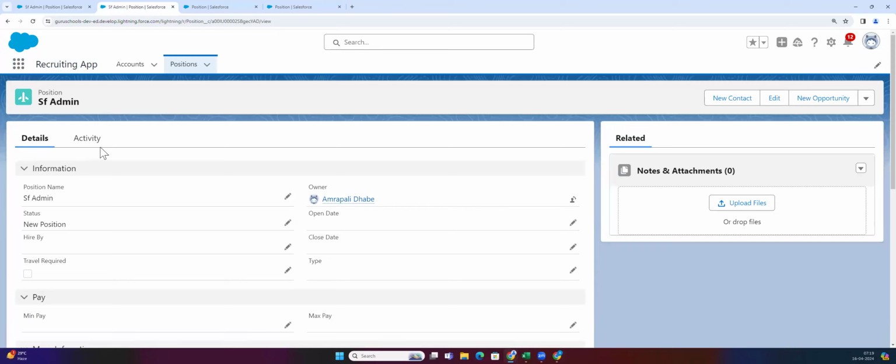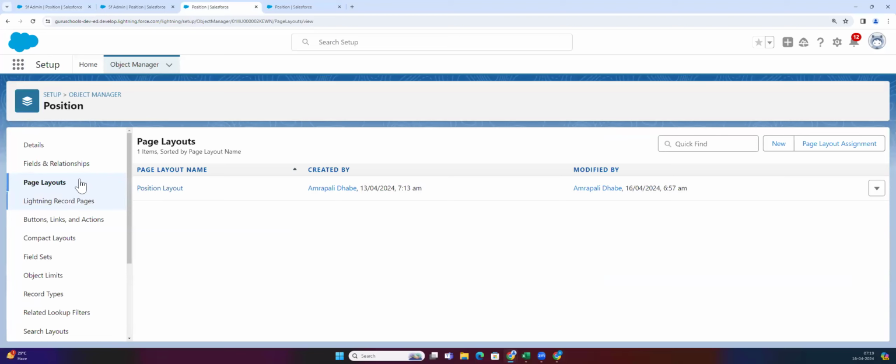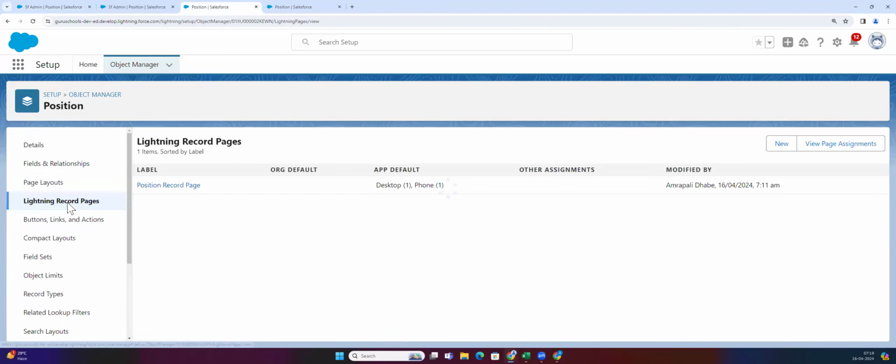So details is here, activity is here, and related is here. So this is the demo for making changes in the existing lightning record page. If you want to create it from scratch, okay, you'll have to go to the object manager here. Click on lightning record pages. Click on new.